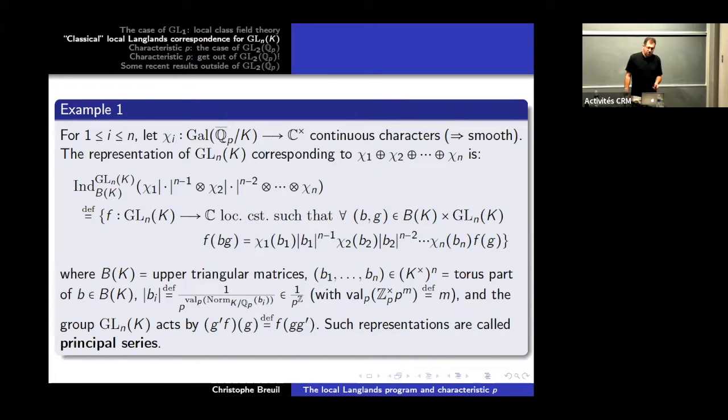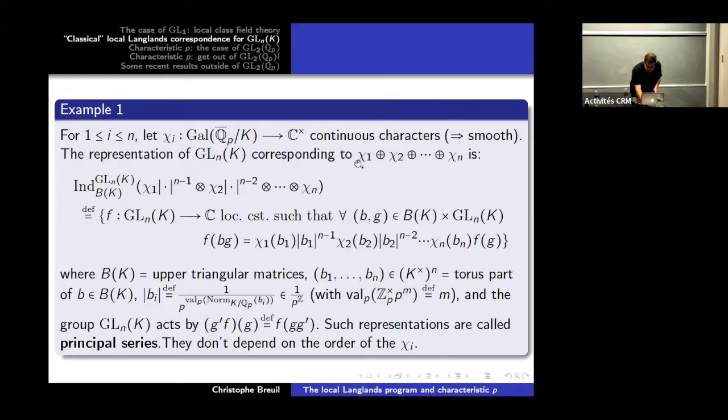So that's the terminology, due to the analog of this in the Archimedean case, I mean, for the reals and so on, where they are the main representation. For the p-adic theory, this is a little bit strange. They're not so much principal, in fact, but they're called principal series. And they don't depend on the order of the ki. That's one important feature, maybe the first non-trivial statement here.